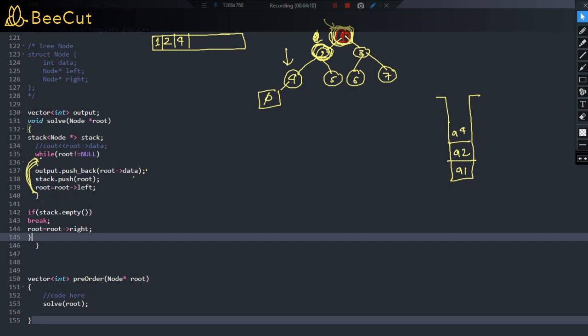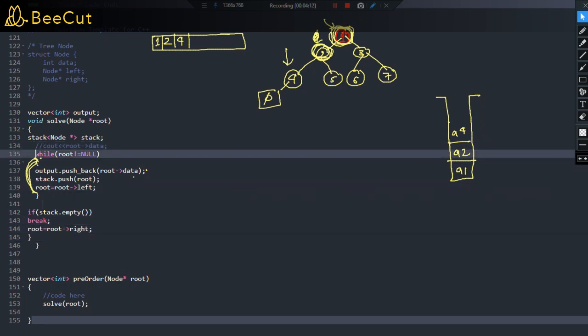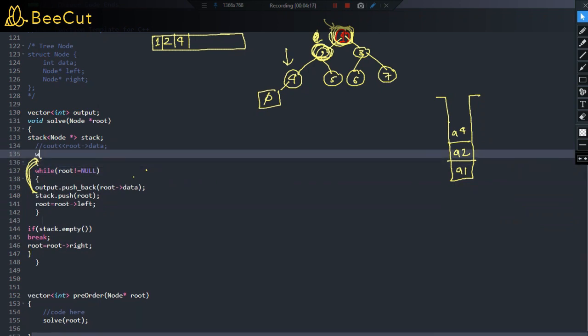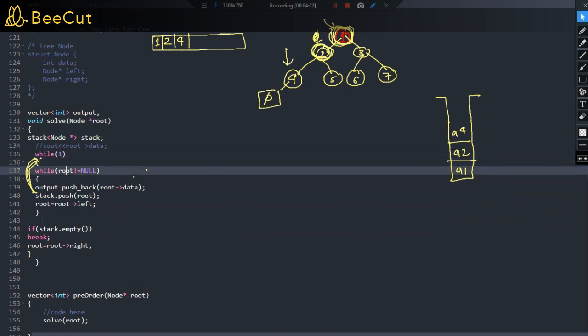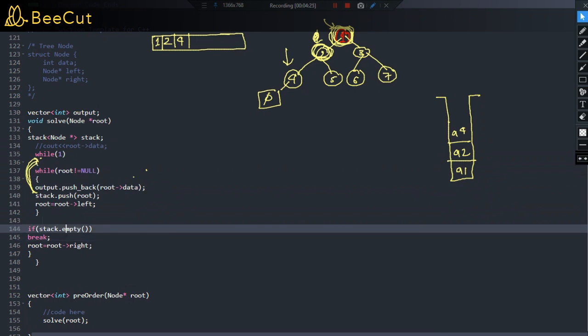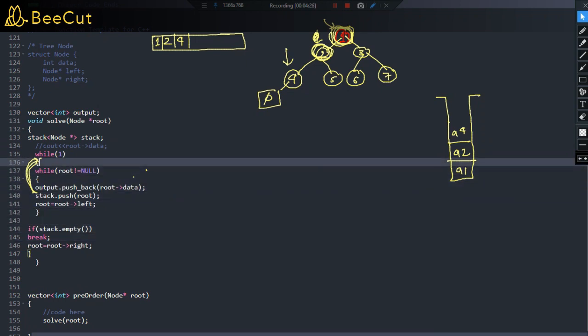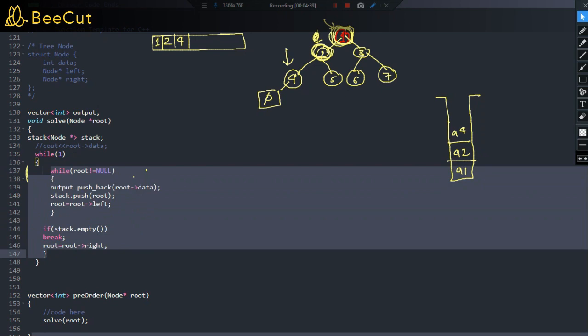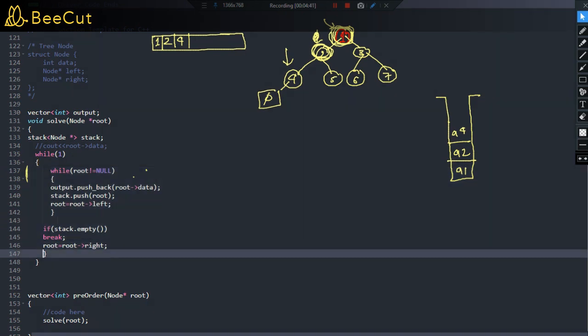And how long should this go? Again I'll be creating a while loop here. Okay, do this entire process of left and right traversal while 1. It will keep on going until my stack is empty. That is why I am using while 1 here. The reason why I am using while 1 is because I want this process to keep on repeating, iterating, isn't it? So let me put this in a nested fashion. Yeah, it looks fine. So this should be here.